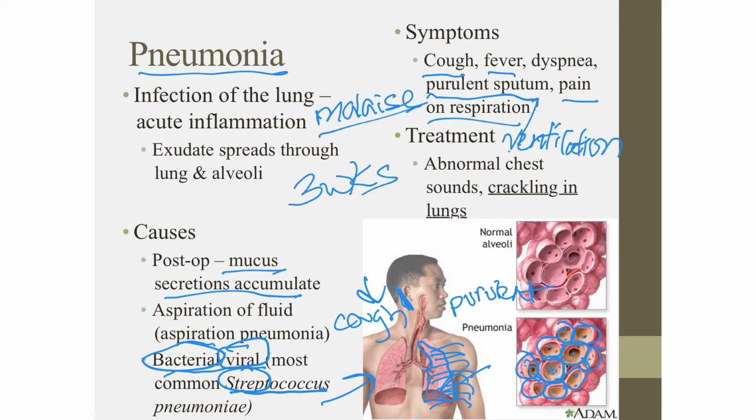All right. So the treatment of this is going to depend on the cause. If it is a bacteria, you can use antibiotics. Antibiotics don't do anything besides kill bacteria. So if it's not a bacterial cause, then you don't want to use antibiotics. There is a lot of resistance to them.